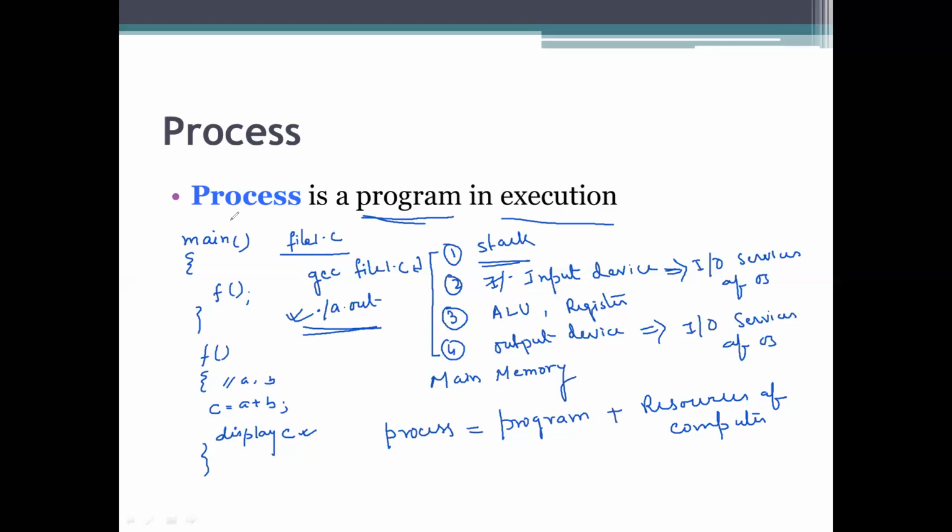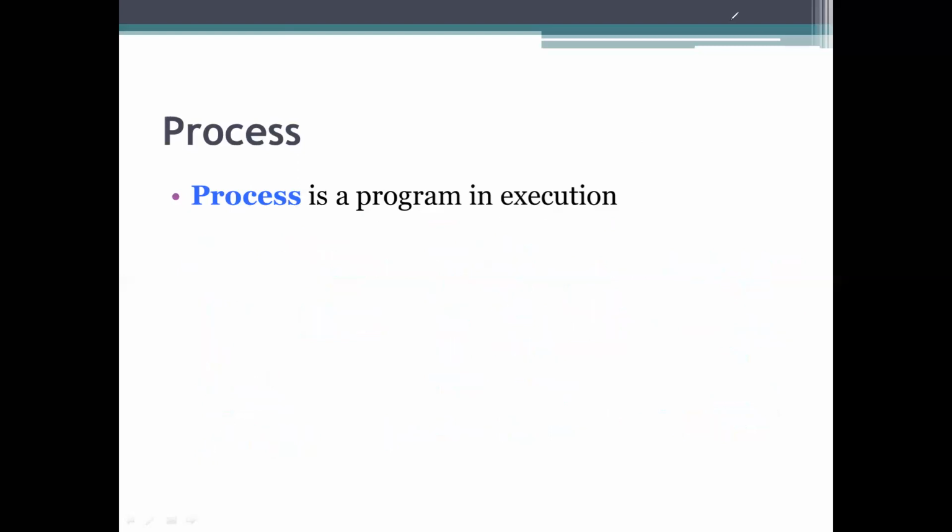It means the program uses the set of other resources available to the computer, and with the help of all the resources, the program can complete its execution, and at that time the program is converted into a process. Clear?